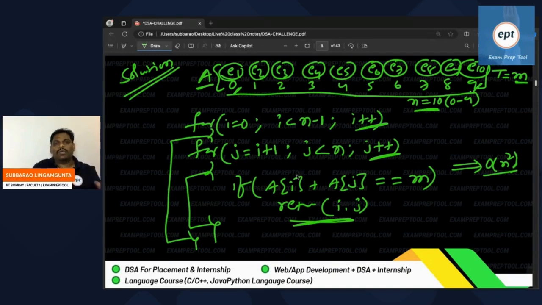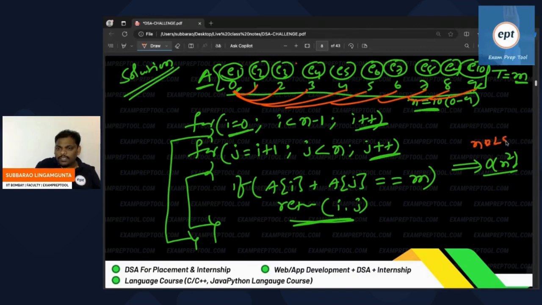So everyone is fine in my opinion. The answer for this problem is to find two people whose sum is equal to target M. I loop is going on, j loop is going on. See this one. I value 0 will check with all the people. So 0 will check 1 also, 0 will check 2 also, it keeps on checking. It's almost like n times linear search. One linear search is n, so n times n is n square, which is nothing but n times linear search on n people. n into n, which is going to be n square.